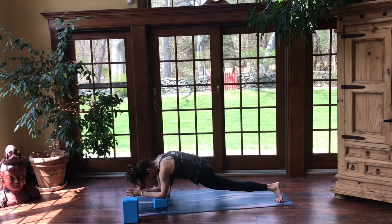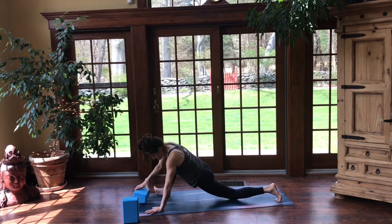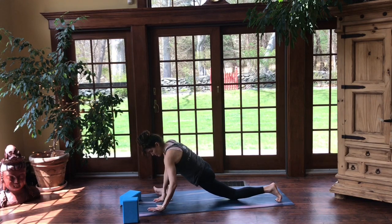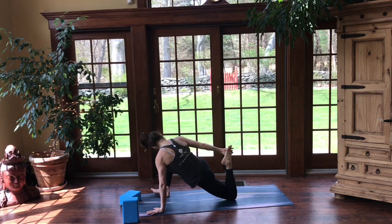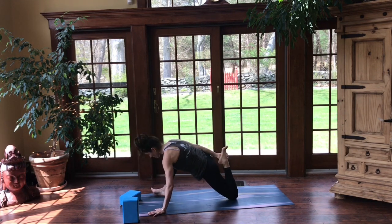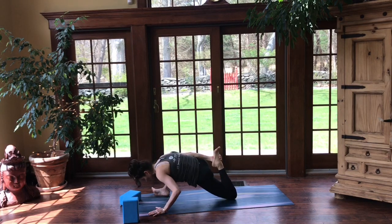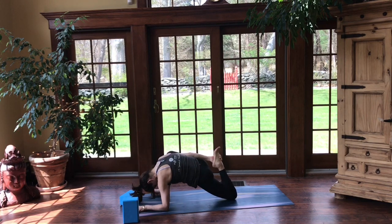Maybe you slide back and forth like we did at the beginning of class. Okay, now I'm gonna come down and get that left hand underneath my shoulder somewhat. My right hand's gonna reach back for my ankle again. But what I'm gonna do is I'm going to lean forward. I'm gonna come in, lean forward, and pull my heel to my glute. Not too much, maybe just enough, but so that I can kind of just hang out here for a moment.